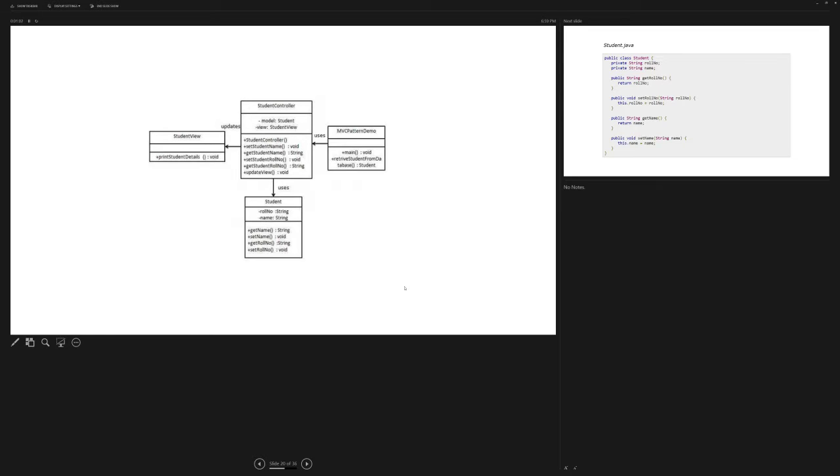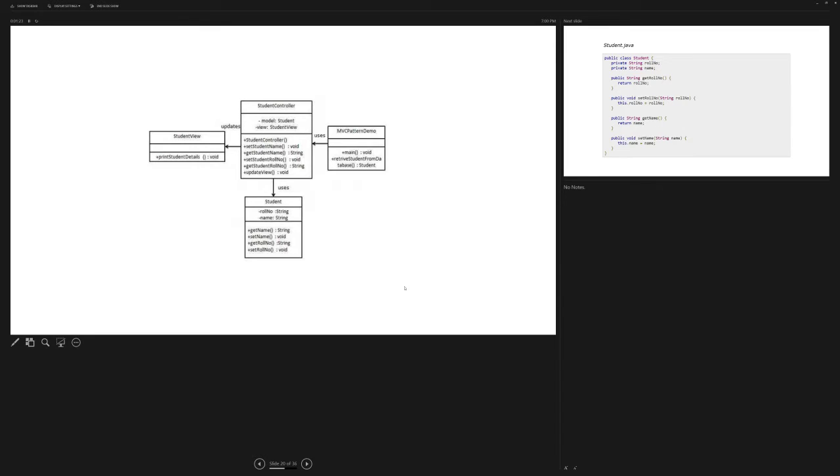So MVC is one of the design patterns, definitely, and sometimes we call it a software architecture, MVC, yes. So it's an architecture of software, and it's also a design pattern. So we design this software architecture for the software. So either way, but the main idea of MVC is this.